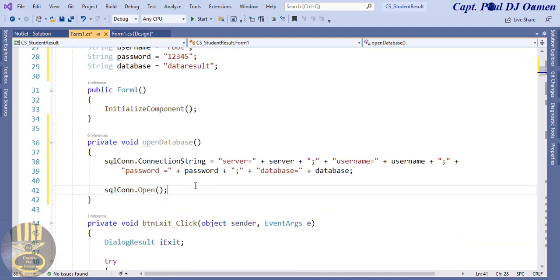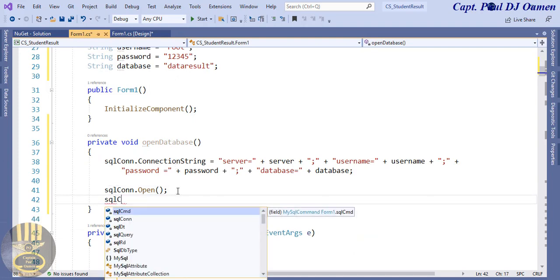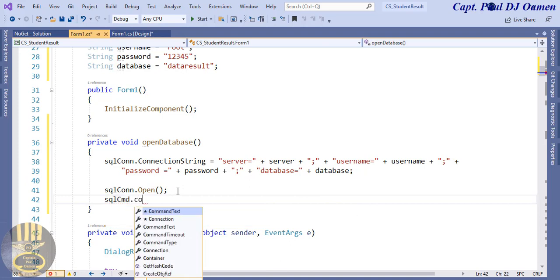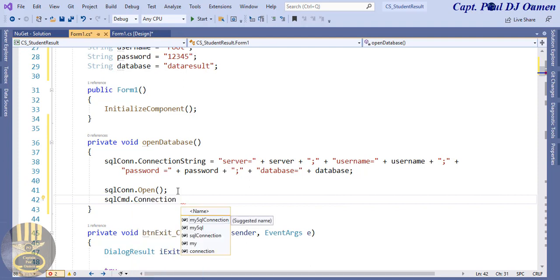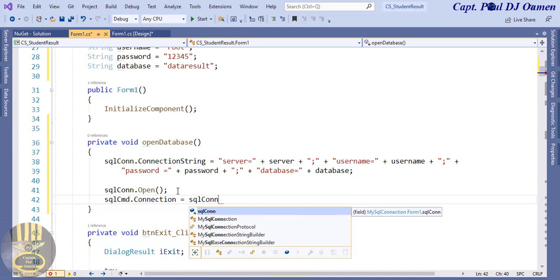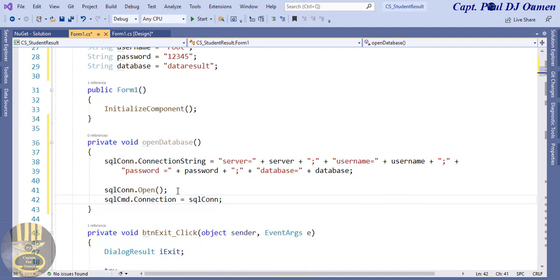Now let's grab the command then. SQL command dot connection equals SQL connection. Now let's use a query.